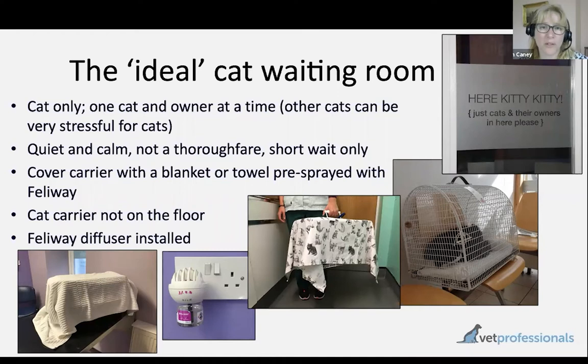Not all of this is always practically possible. Offering blankets or towels pre-sprayed with Feliway is helpful — you can do this at the start of the day, and Feliway will have residual activity for at least eight hours during your clinic day. Invite clients to take one of those blankets, put it over the carrier, and go into the consulting room with it. That same Feliway-sprayed towel can form a base for the cat to sit on at the table. Cats also prefer to be raised — not at floor level but on a seat or higher, which is why cat trees or parking spots for cats in waiting areas are a good idea.